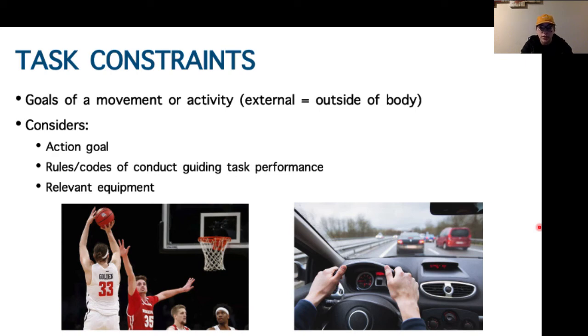If the action goal was like, oh, you are driving to a stoplight and you are going to stop, okay, that is more of a task constraint because it's a rule of the road that directly affects how you complete that task of driving up to a stoplight and stopping. But if you're just driving, and let's say we have a looser definition of the action goal, and the fact that you're taking a route to go home, then having a red light in that route could be more of an environmental constraint.